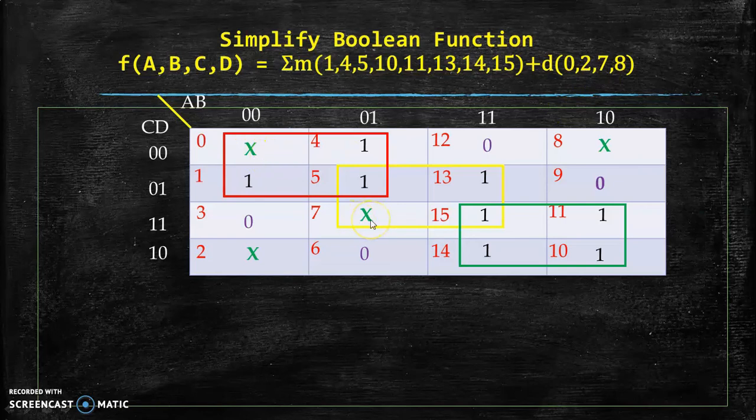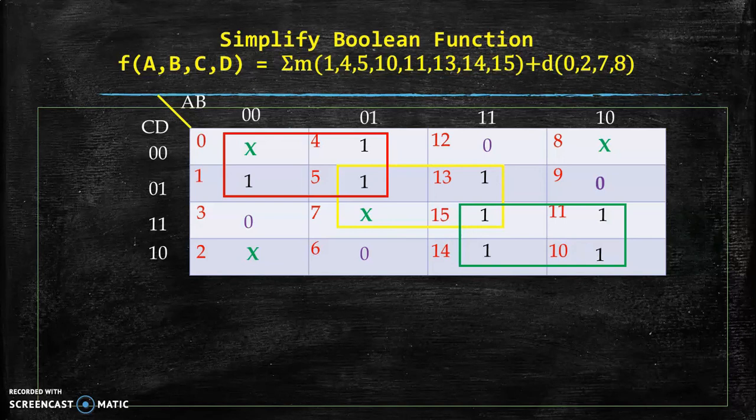The cell 0 and cell 7, 2 don't care conditions, we have used as a 1 to prepare our groups. The remaining 2 don't care conditions, cell 2 and cell 8, we have not used, and they are left as 0. In the don't care condition we have the possibility that some of the don't care conditions we can use as a 1 and some can be left as zeros. So these outputs are not affecting, that is why it is known as a don't care condition.